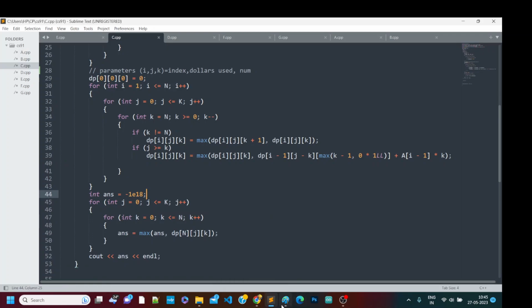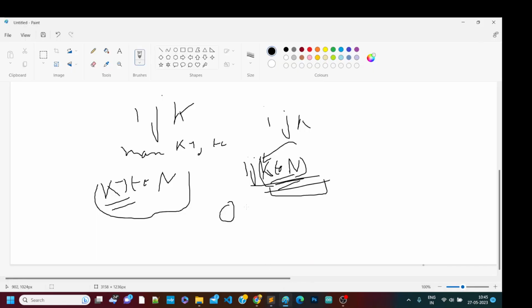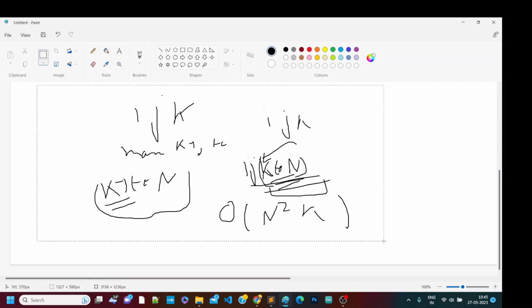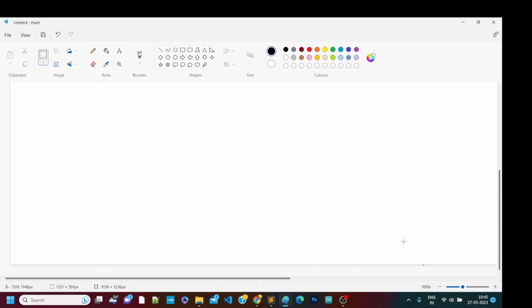This would be enough to fit a complexity of n square k, but we can't use this complexity for subtask 3.